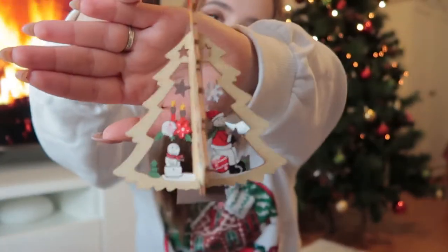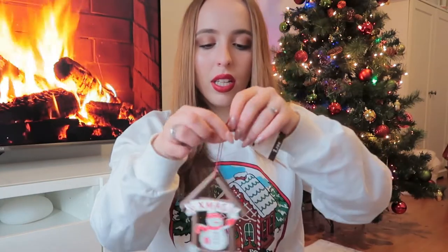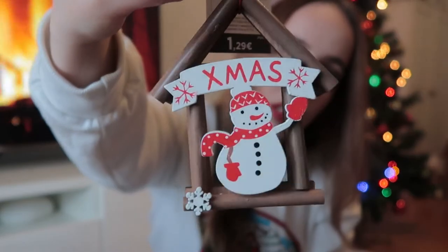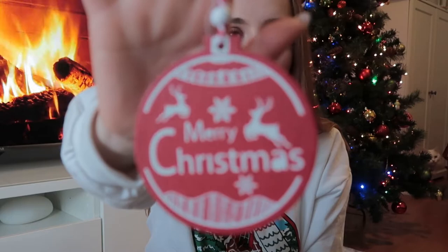Then we got this wooden tree, which is super cute. I've been filming for 11 minutes and I've probably said cute 500 times. Then we got this snowman in a little house. Everything we got is very simple, very traditional, very basic I guess, but it's still very cute and I'm just very happy with the things we decided to pick up this year. Then we got this ornament — so those are all the ornaments we got to put on the tree.